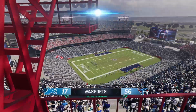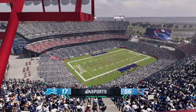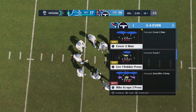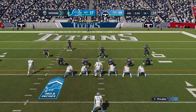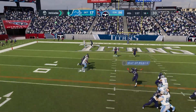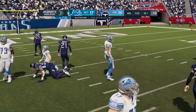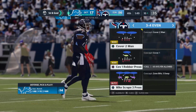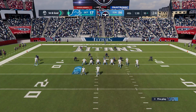Just 2 minutes remaining here in the fourth quarter of what has been a one-sided affair. So the Lions in possession of the football as we welcome you back. And let's see what they've come up with offensively after having time to talk it over. And he'll find Gallady. That's complete. And the Lions are going to be set up with a first and goal as they get the conversion there on third and inches. Give him a gain of four, able to convert, and that sets up first and goal.